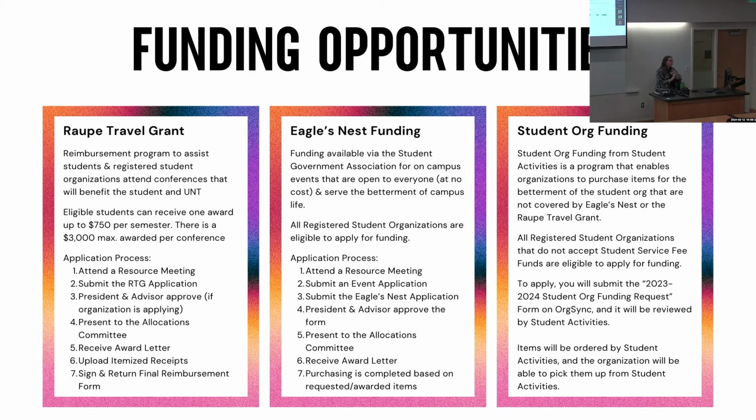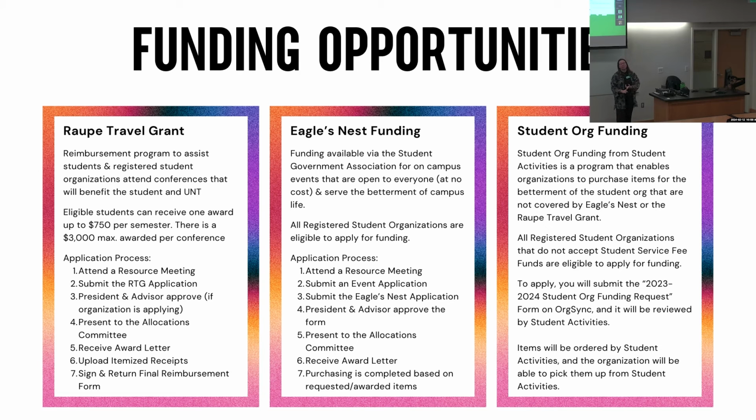And so the moment we've all been waiting for, funding opportunities. There are 3 major funding opportunities that we really promote to student organizations on campus. The first 2 on the screen are from the Student Government Association, and the last one is through Student Activities. The first 2 from the Student Government Association are the Ralph Travel Grant and Eagle's Nest Fund.